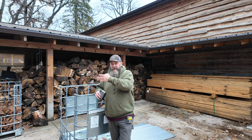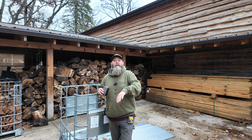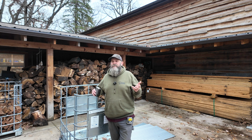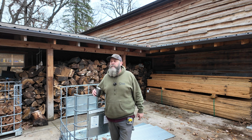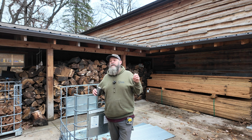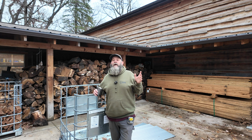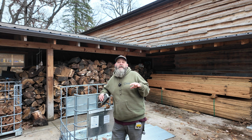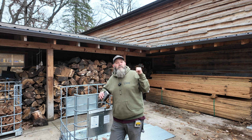So I've got an LP tank outside the shop, and when it drops down that low, or when I'm out of town or something and we're not feeding it, usually my son feeds it. My wife's been known to come out, throw a couple logs in it, or some of the guys that work for me, and we can keep it going. But what I really don't like is at night, I'll come out and maybe for 2 hours before I came out to fill it, that water's at 120 degrees. That's more than enough to keep the shop warm.